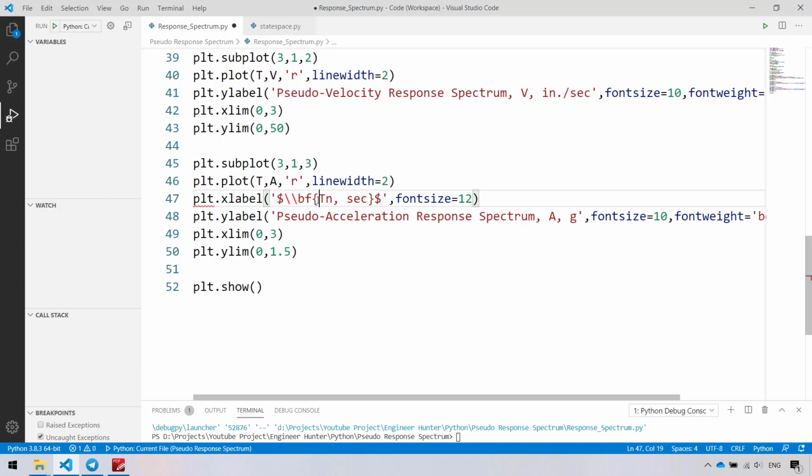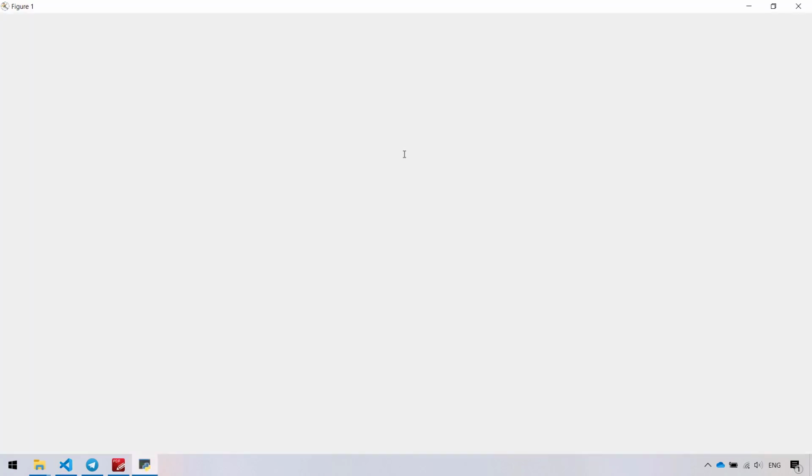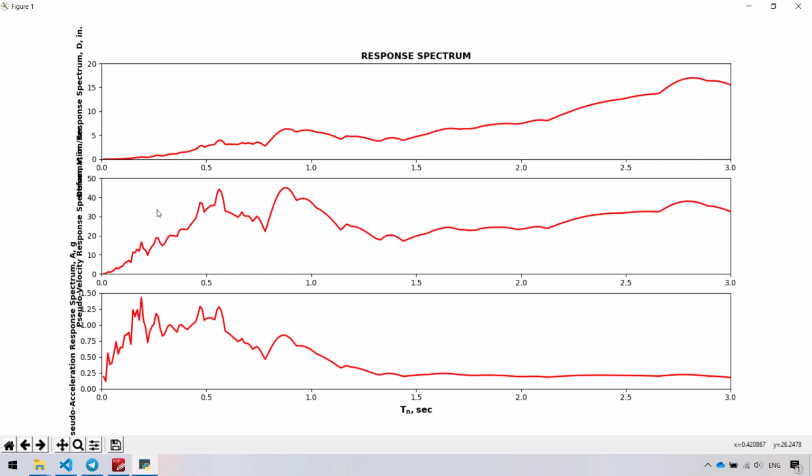Okay, this command here will make the text inside the bracket here bold, and I should make the n here subscript. Okay, now let's try to run it. Okay, I think the result here is great.